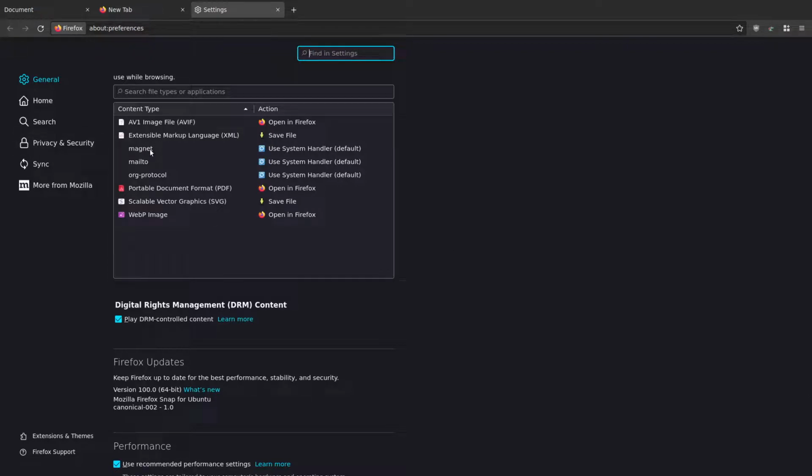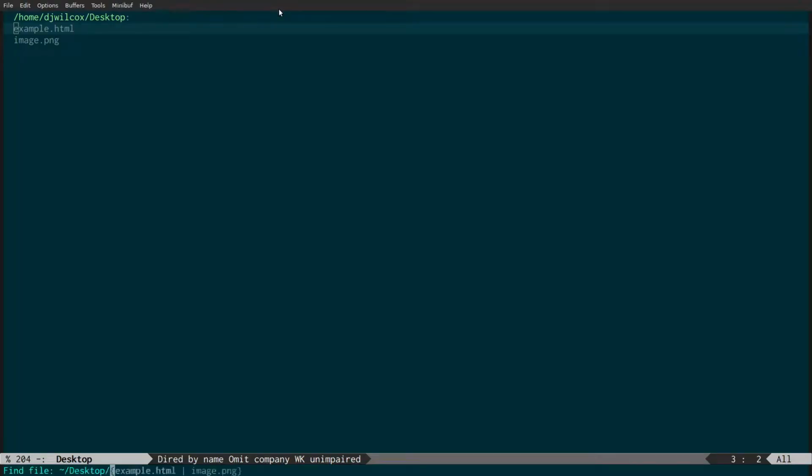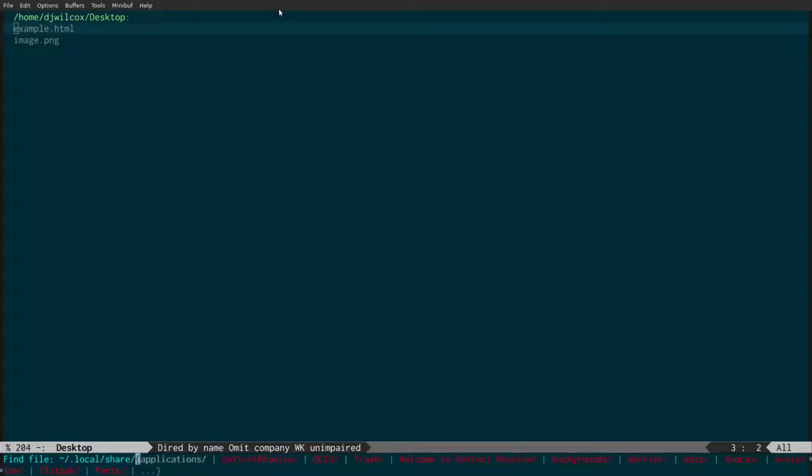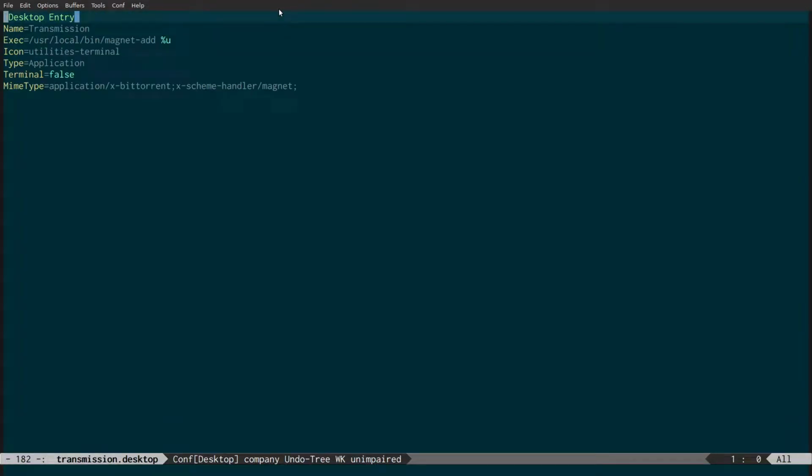What we've got here is magnet. Use system default. Use system handler default. And what I've got is, if I come across to local share applications transmission desktop, a desktop entry file that launches a script in user local bin called magnet add.